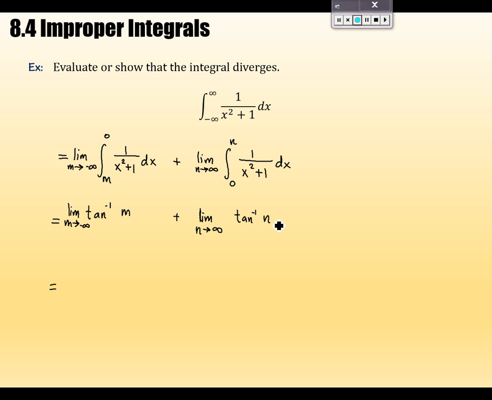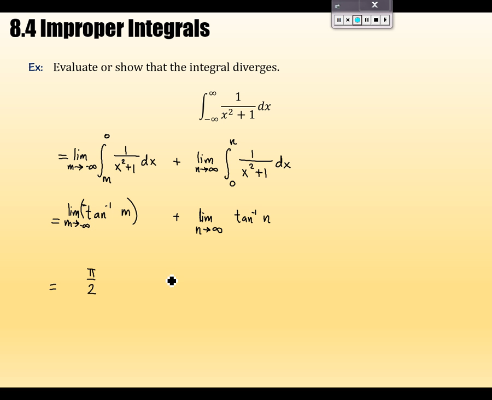So what does this come out to be? Oh, and actually, this is minus. Sorry, I did that too quickly. This should be negative tan inverse of m, because it'll be tan inverse of 0 minus tan inverse of m. Over there, I think we're good, because it's minus tan inverse of 0. So again, maybe think of that graph in our minds. What does that come out to be? As we go toward negative infinity, we already asked that question. It'll be negative pi over 2, but except, the positive pi over 2.